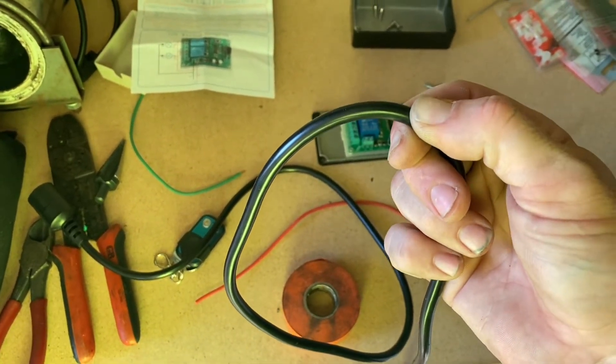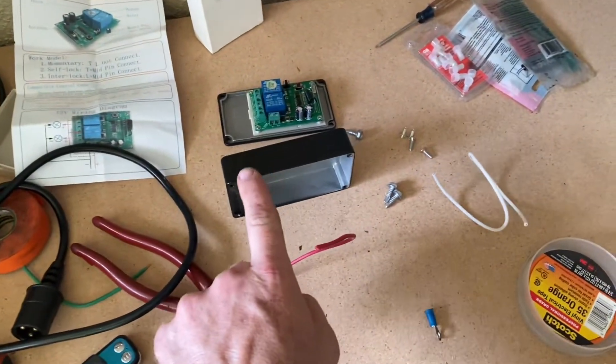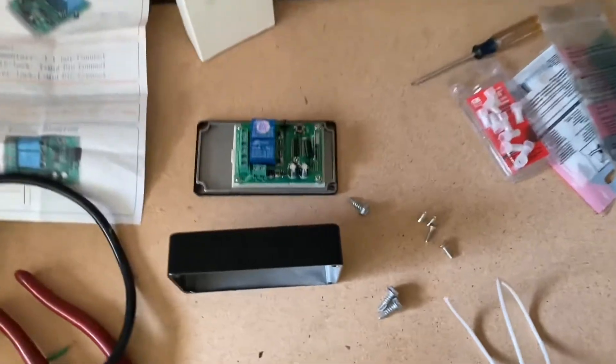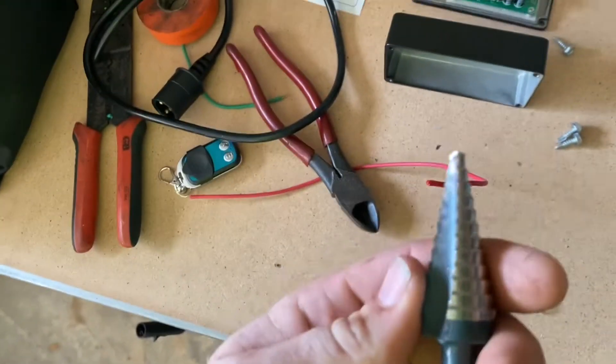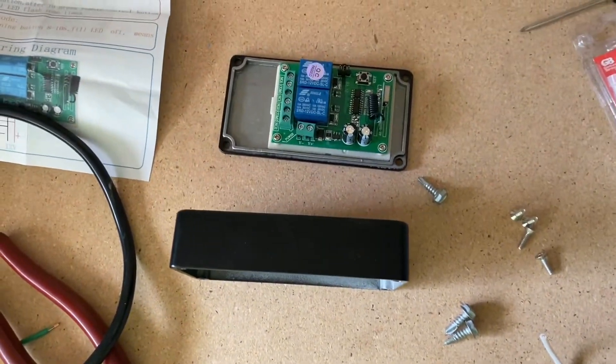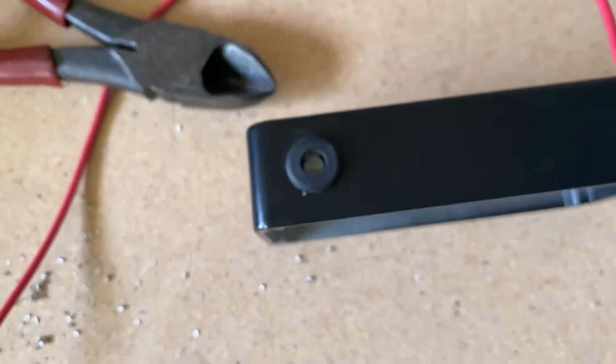We're going to cut this where I'm pinching it right here and then strip it back. I got the plug cut to the proper length, but we need to drill our hole to the inside of this so we can feed our wire through to start wiring. We're going to use a step bit and get to three-eighths so we can put our grommet in there and our quarter-inch cable can fit through really nice and snug for a hopefully waterproof seal. I actually did five-sixteenths on the step bit and then barely tapered into three-eighths to make it have a snug fit, and that worked pretty well.